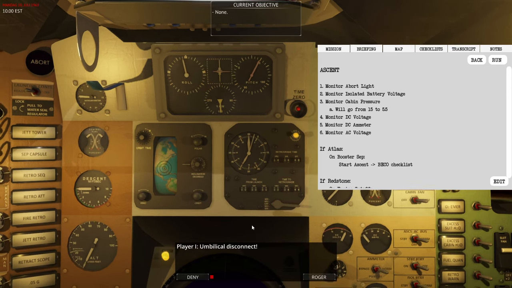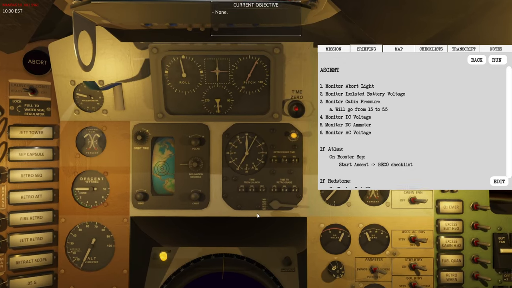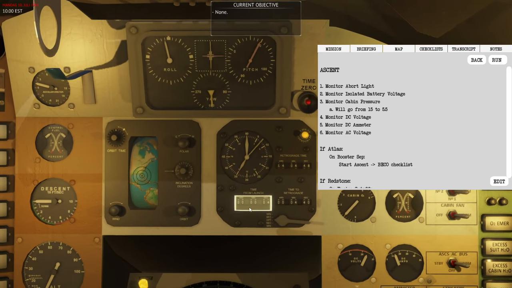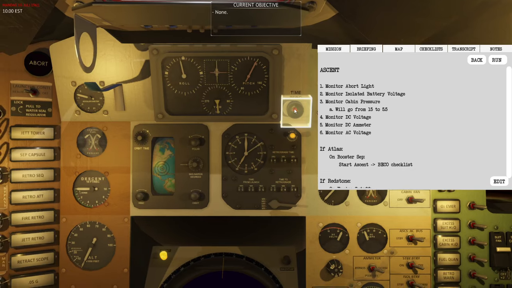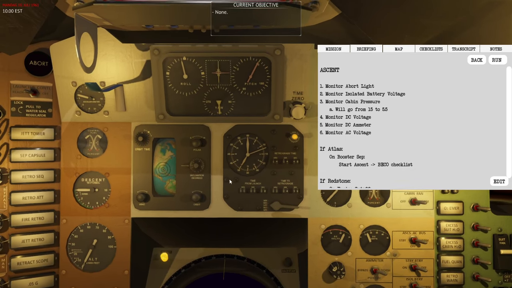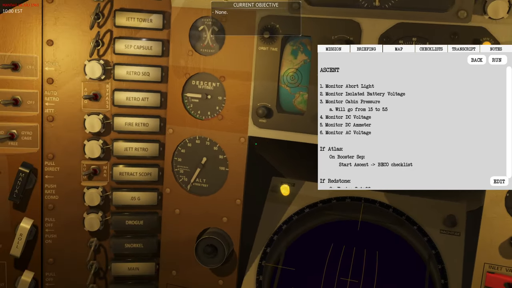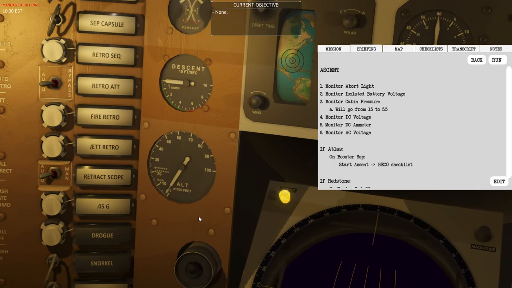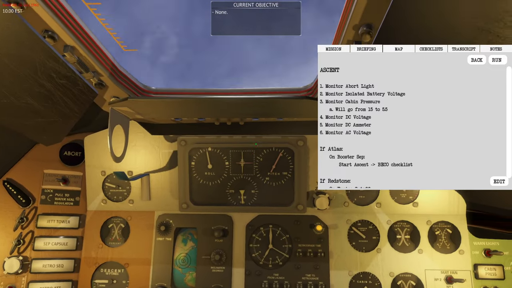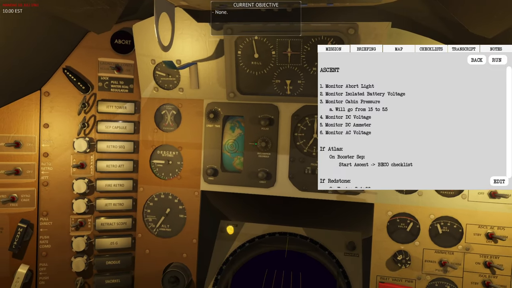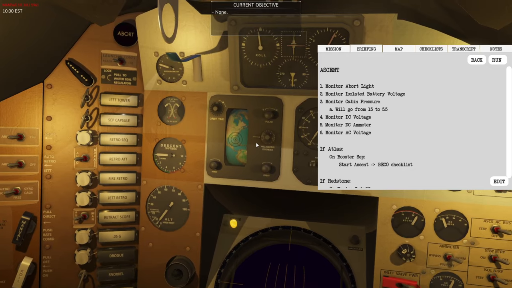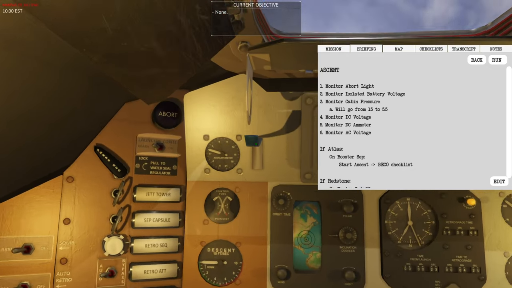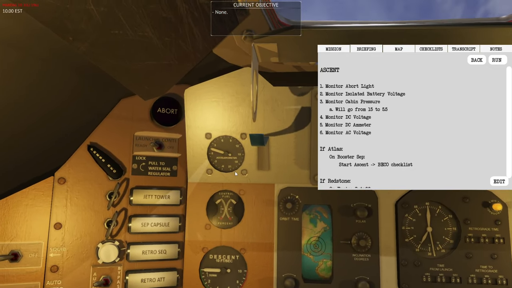All right. Lift off. Lift off, and the clock has started. Okay, the clock is running. No need to press that. Altitude is climbing. That means that we're now ascending up and away from the launch pad at Cape Kennedy or Cape Canaveral.